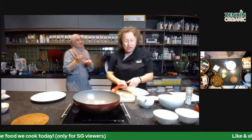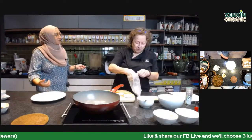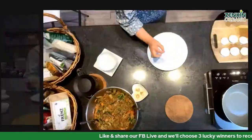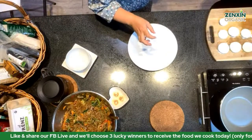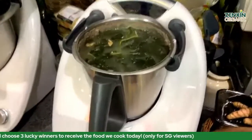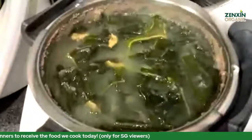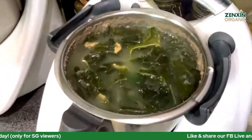Nothing else needed. Oh my goodness, absolute delight. You guys have got to do this. This is the easiest, most nutritious, most amazing soup you can give to someone on their birthday. I love it. No salt, no sugar, no soy, nothing. It's all natural, organic ingredients.